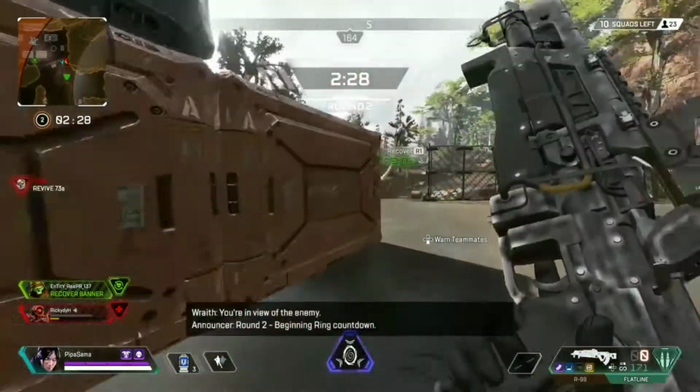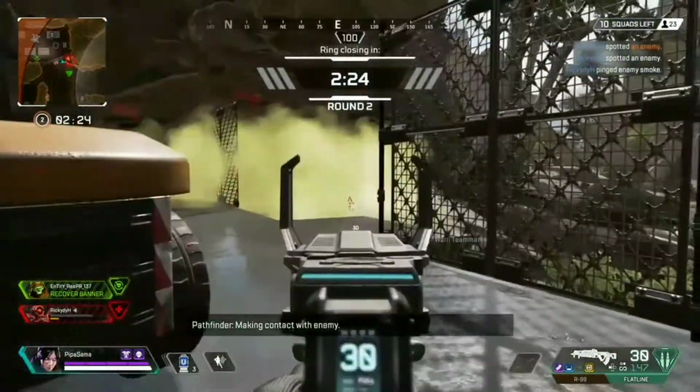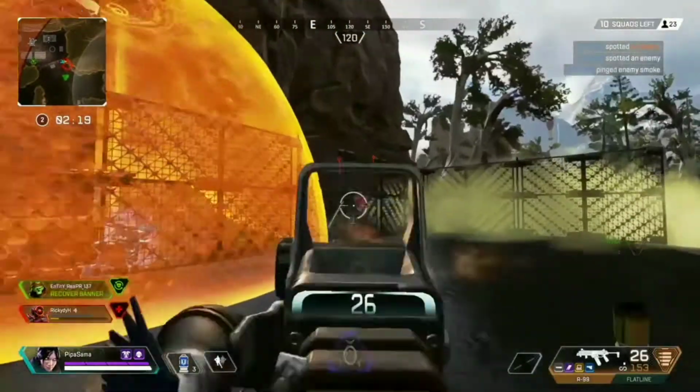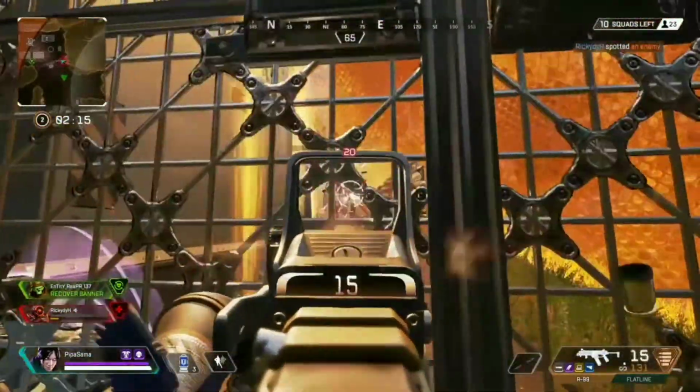Alright, so here I tag the Caustic for a couple shots. He uses his ult, and now I know they're going in for the res. Now, when they go in for the res, I know I can abuse the res. Here we go. I blank some shots at that Caustic, and I red down the Revenant.